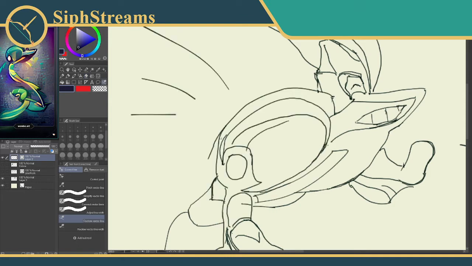Ah, no. Now let's get the vector erase going in here, and we can clean up some straight lines now. One of the perks of vector erase. Okay, so then we're going back to... And this is, I'll admit, very much me just learning some new tools. I've never used any of these before. I've used pinch vector line for 10 minutes once, but that's hardly useful. Ten minutes of muddling around with it.